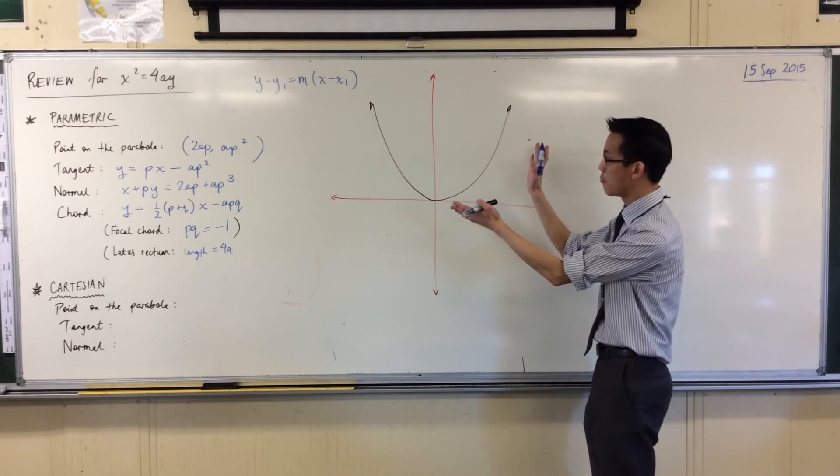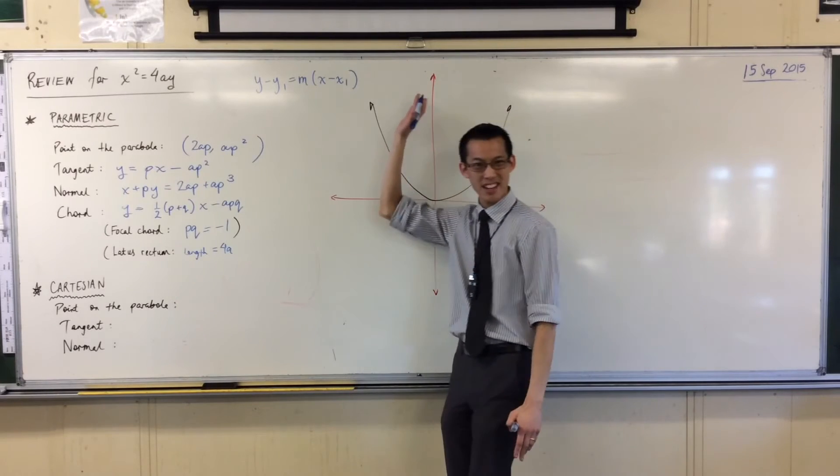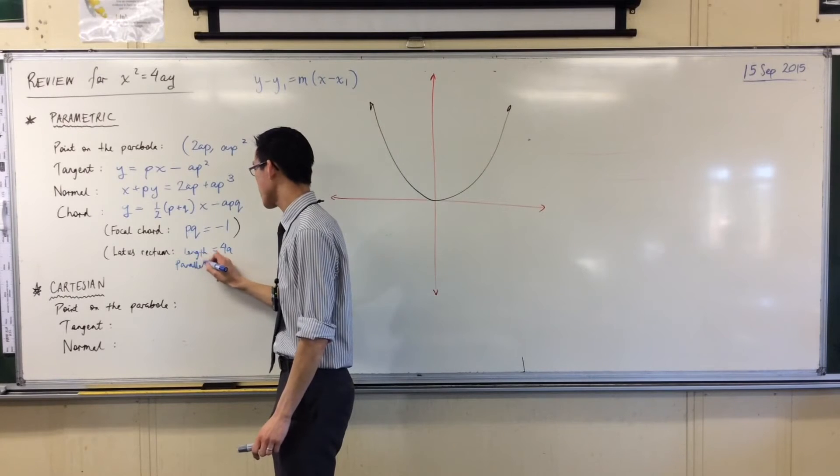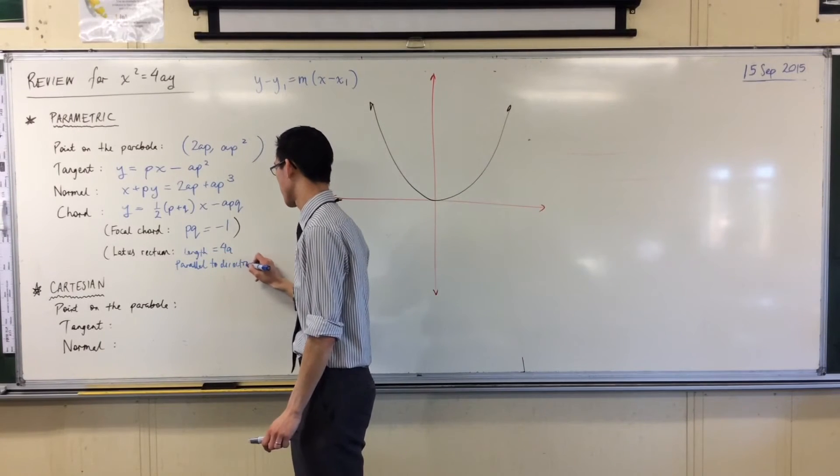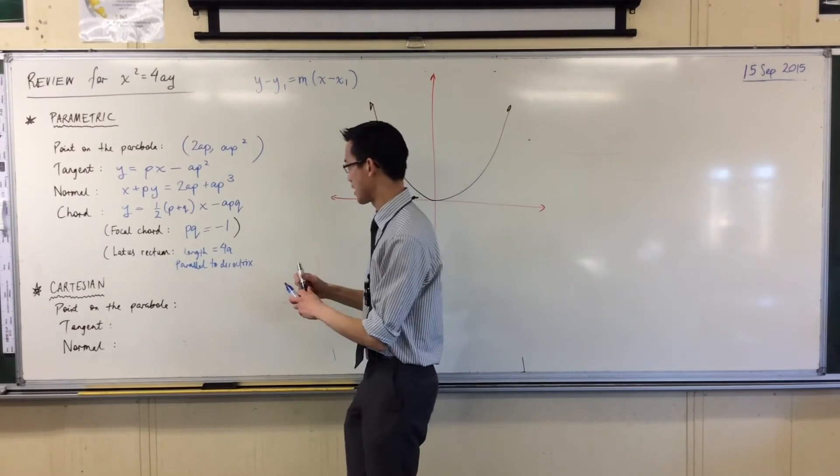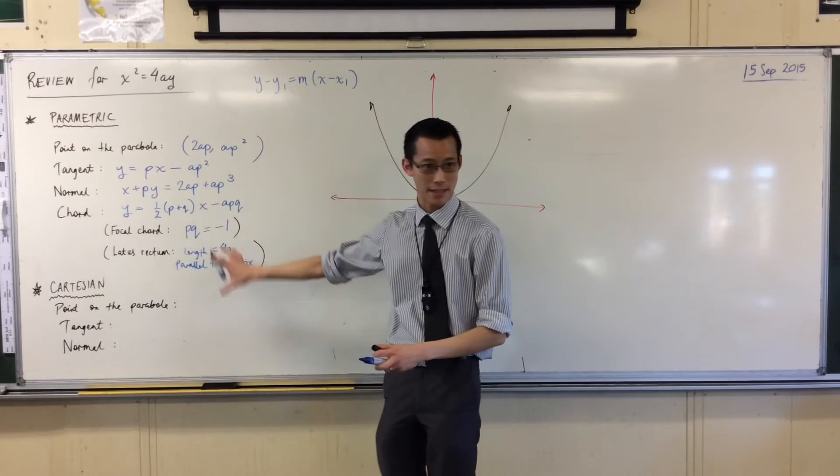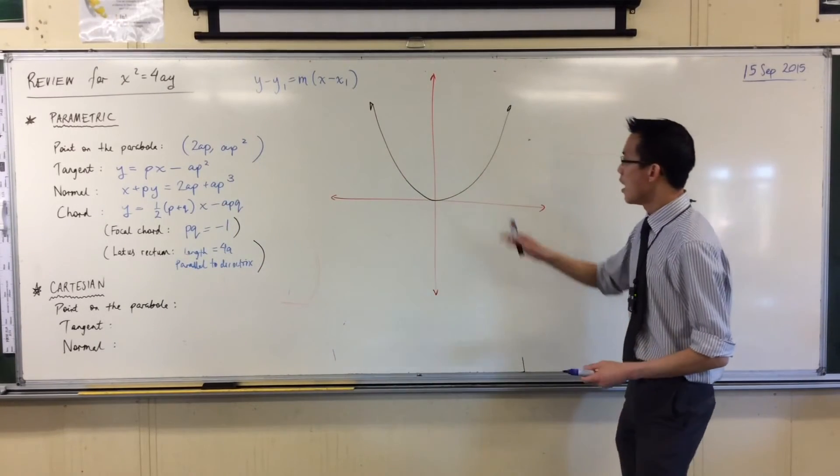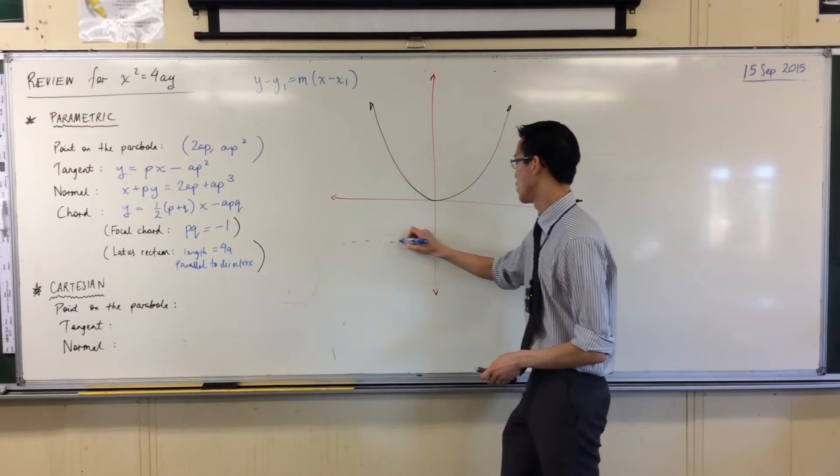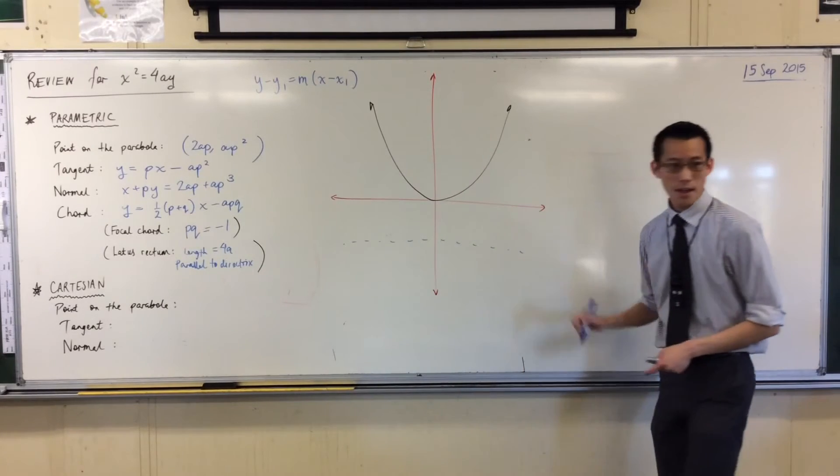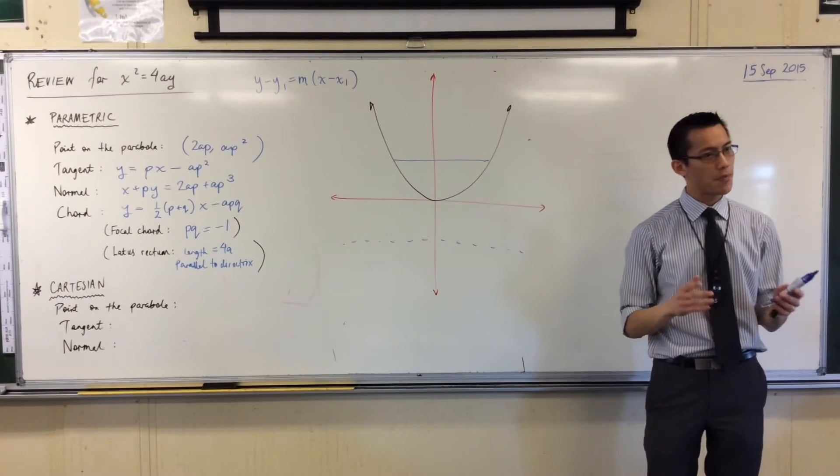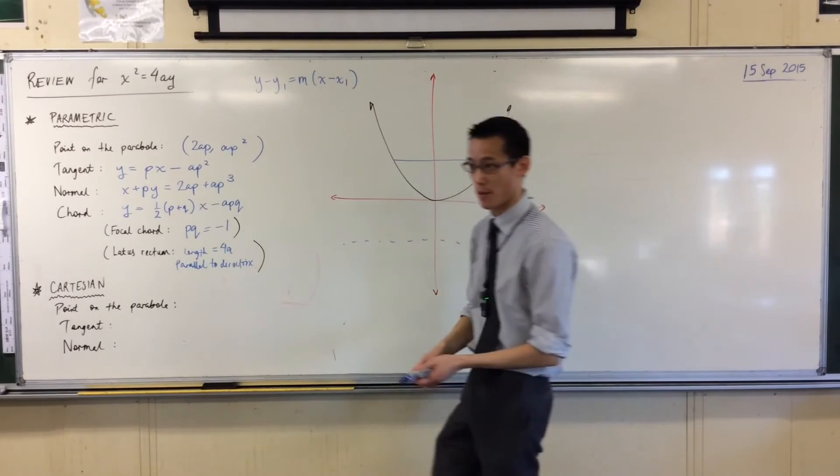Its gradient, the gradient of the latus rectum, in this case would be zero. But if my parabola went this way, it wouldn't have a gradient because the latus rectum would be vertical. So it's parallel to the directrix. Now, I just want to point out one more quick thing. Don't mix it in with what you're about to write here, because we'll make this nice and neat, but just on the side, I want you to note something. Here's a simple parabola. If I draw the directrix down here, I'll draw this really light because I'm going to have to get rid of it shortly. There's the directrix, here is where the latus rectum could be, straight across.